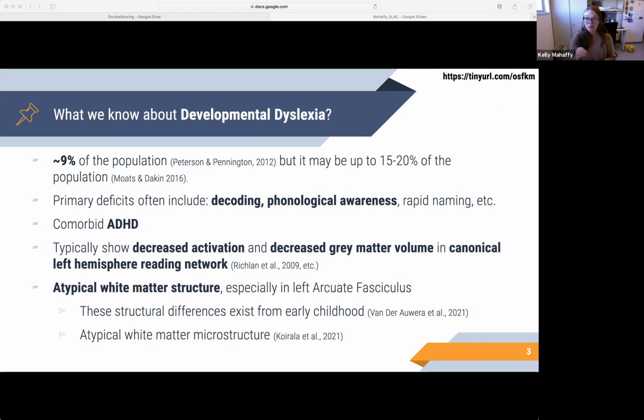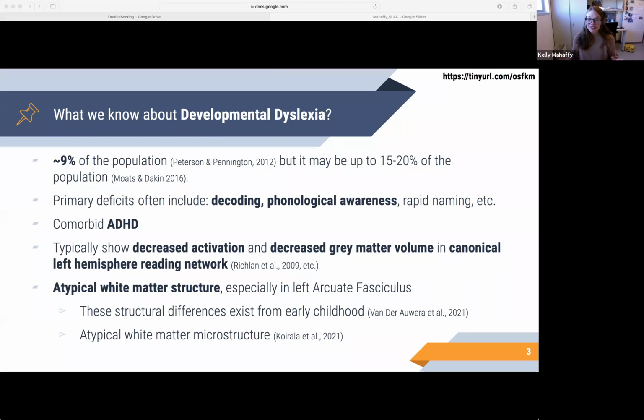Interestingly, and kind of importantly for my sample, which you'll see in a minute, the term dyslexia as a diagnosis really functionally means nothing. So we see dyslexia diagnosed quite readily, especially in the school system, because in many states, it's the only way to get a child with any reading disability services. So when we see dyslexia, we might see a wide range of symptoms or deficits. Whereas for clinical purposes, we think of decoding and phonological awareness as keys to dyslexia. So just to separate that, I'm thinking of the very clinical decoding-based version of dyslexia for this project.